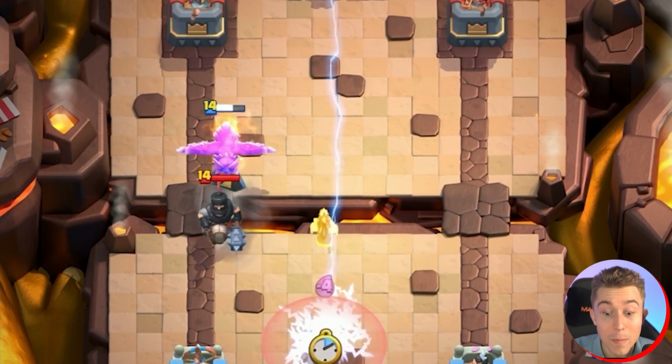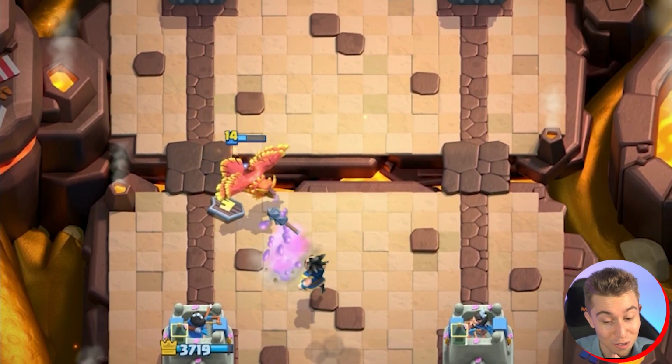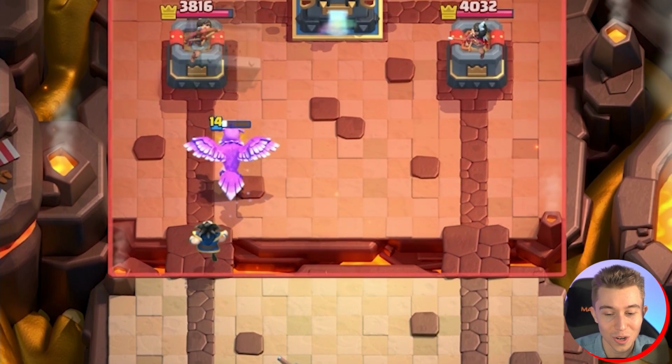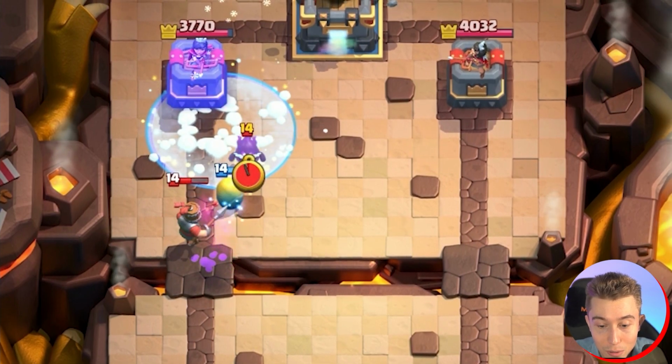Okay, he's likely going to go for Royal Delivery on the egg, so I won't get any value with the Phoenix at all. Maybe if he pulls the Phoenix backward and I am able to somehow afford a freeze, maybe make it work. No, he's going to go Royal Delivery 100% on this. No, there's no chance. Hey, that's not happening. Wait, if I freeze? If I freeze? Please, please, please.